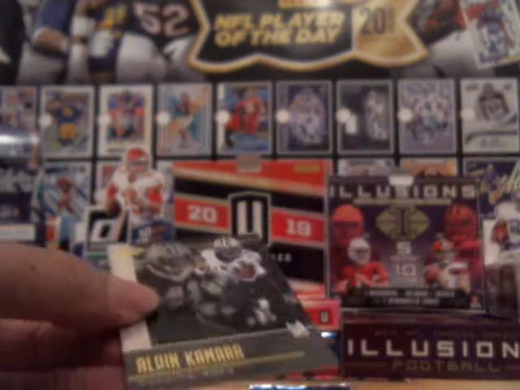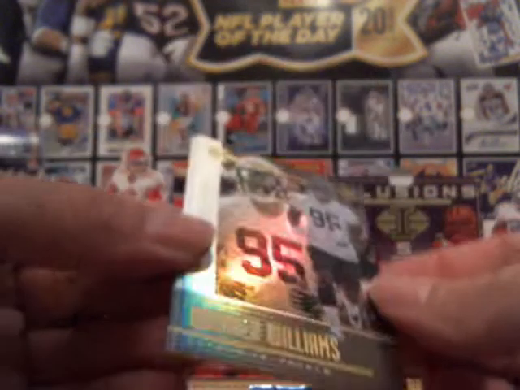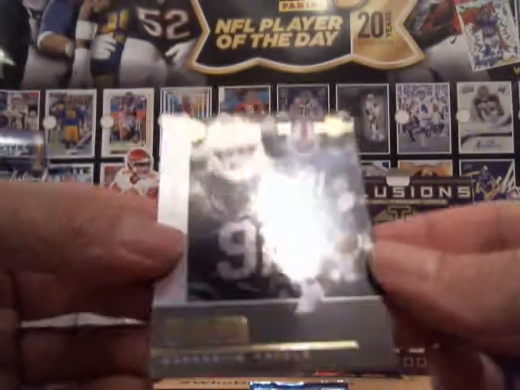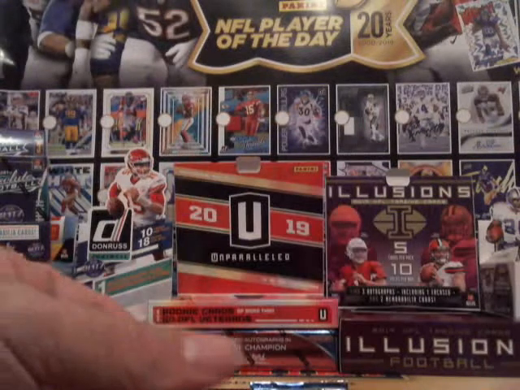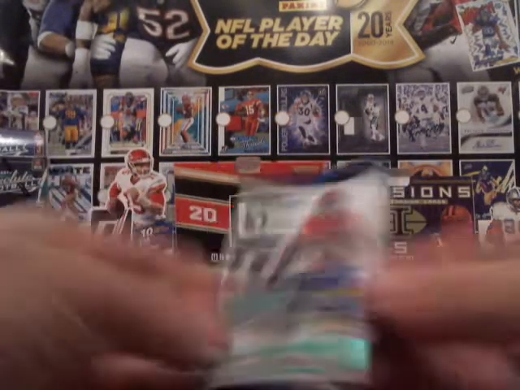We did the Hopkins. Alvin Kamara, base card for the Saints. Quinnen Williams, rookie for the Jets. Ed Oliver, rookie for the Bills. So there you go. Got yourself a jersey card out of that pack. And now your Donruss.